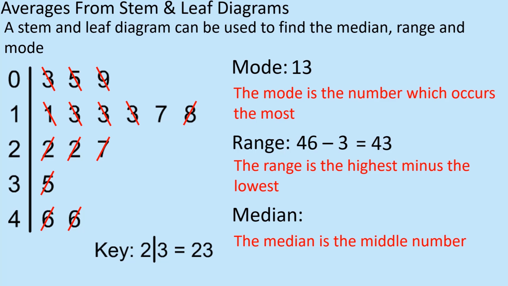All right, so same process as we would do a normal median, but of course we're doing it with a stem and leaf diagram rather than writing the whole lot in order. Well, they are in order, but rather than in a big long line is what I meant. Okay, so the median is going to be 17.